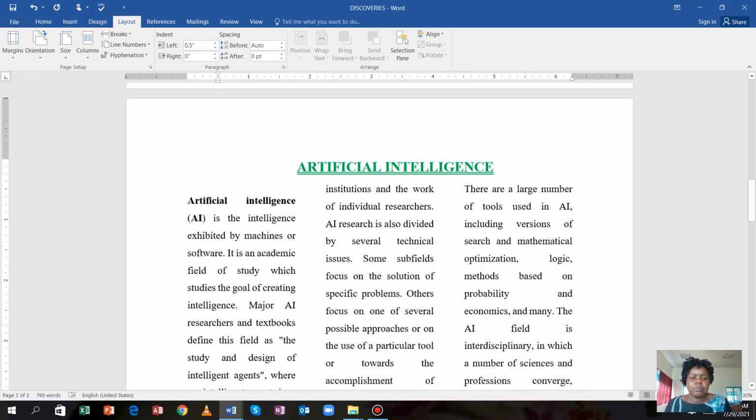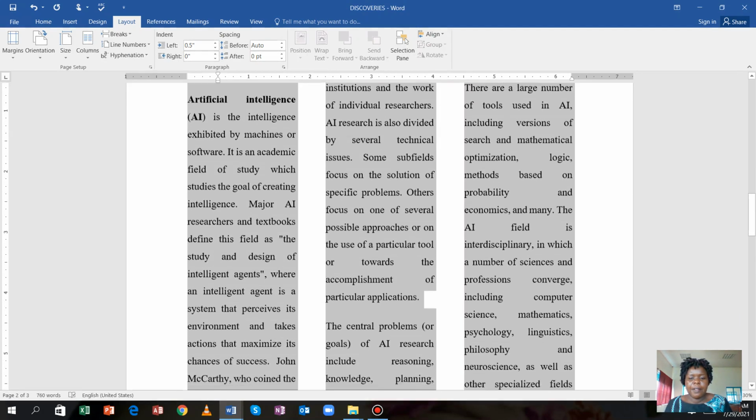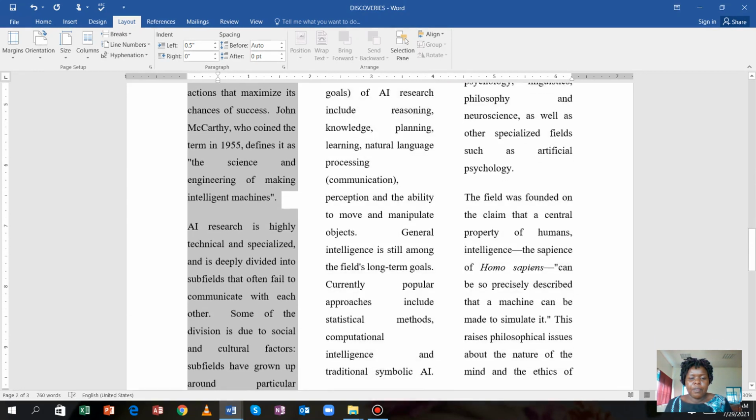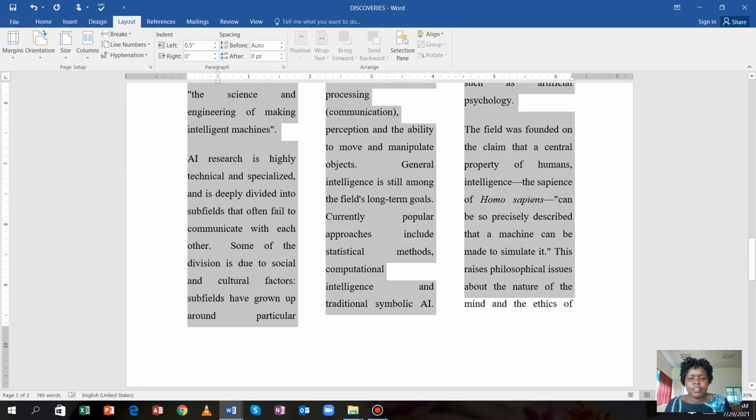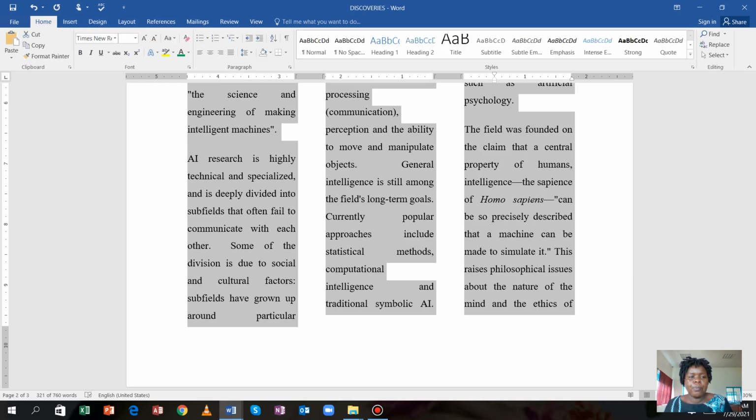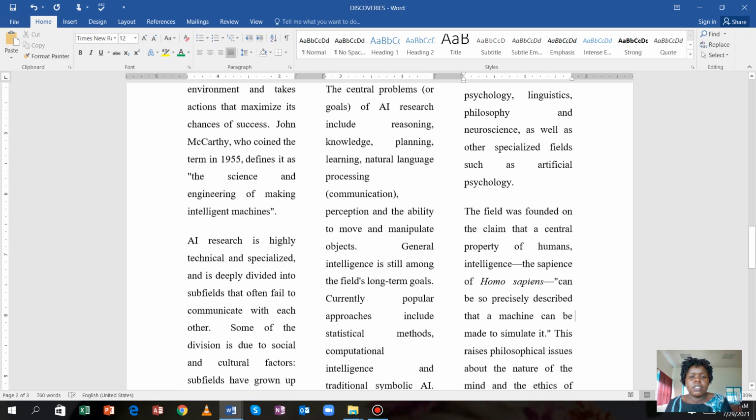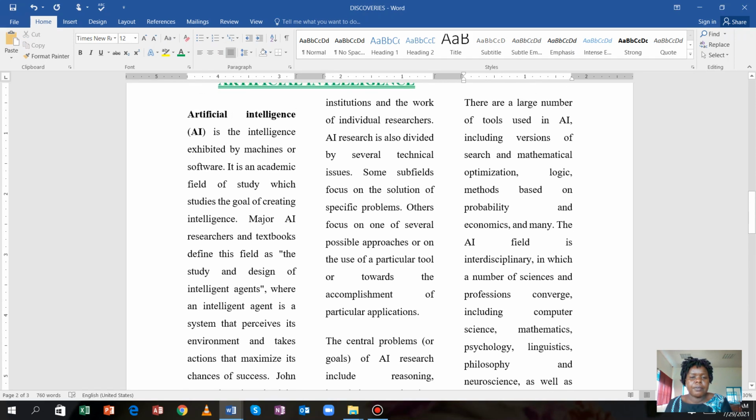Page 2, we select, and then we go to home menu, and then we look for the justify command. When I click on it, my work will look justified.